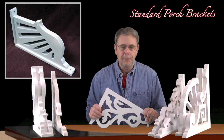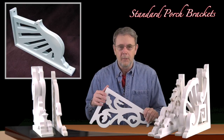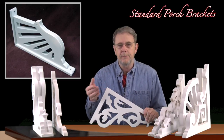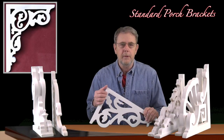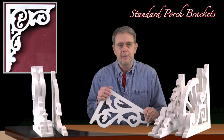It's a fairly simple process and, boy, does it dress up the front look of the house. We have a number of items that can go along with porch brackets that go in between them to break up long spans, like porch bracket buddies. We can also do some custom work as far as making them thicker for the really true old Victorian homes that have the super thick posts that aren't standard today.